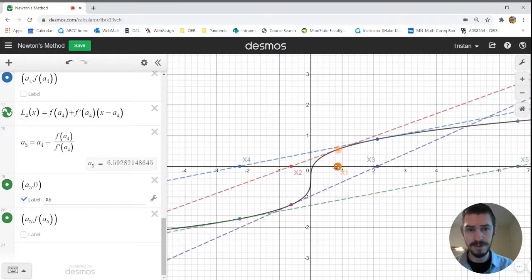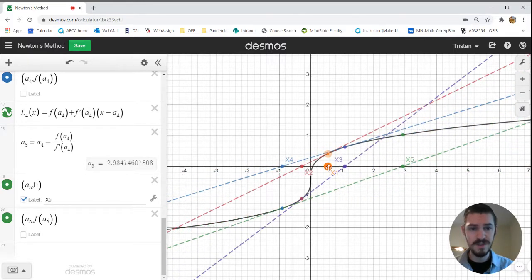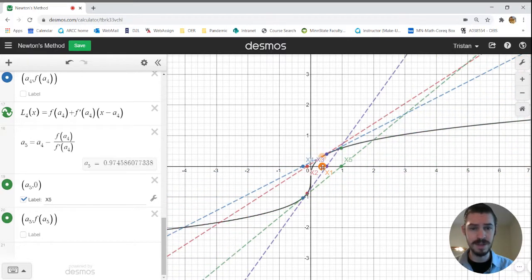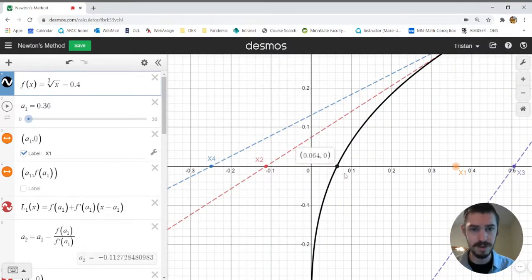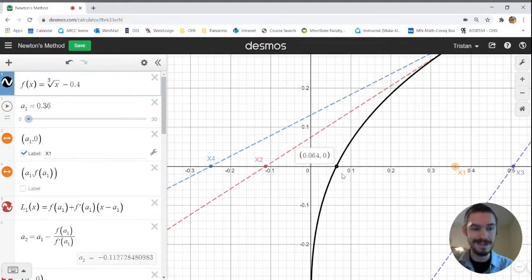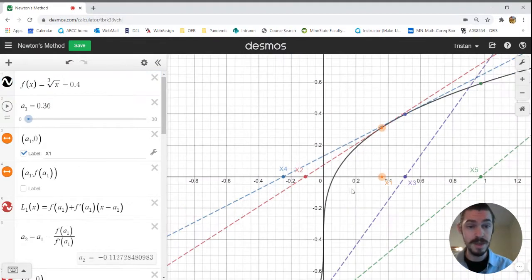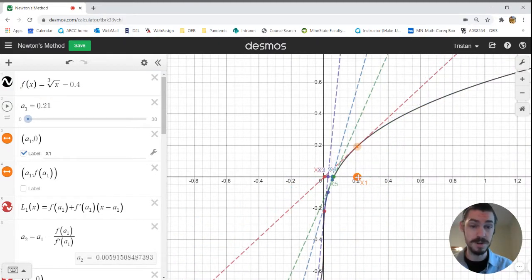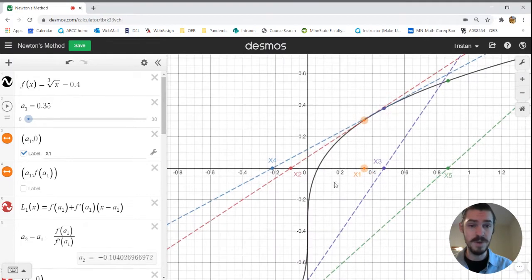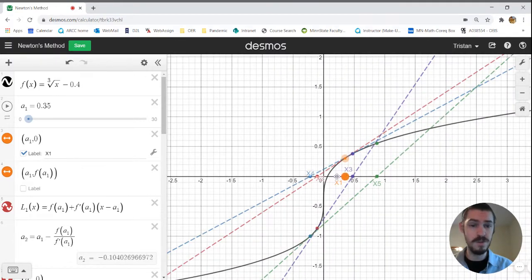So wherever I put my x guess, even if I bring it closer, the answer I should be looking for is this x coordinate right there. That's what Newton's method is supposed to converge on. It doesn't all the time, because Newton's method is not actually a particularly good numerical method, is what we're discovering here. Even if you pick a better guess, it's still bouncing away.